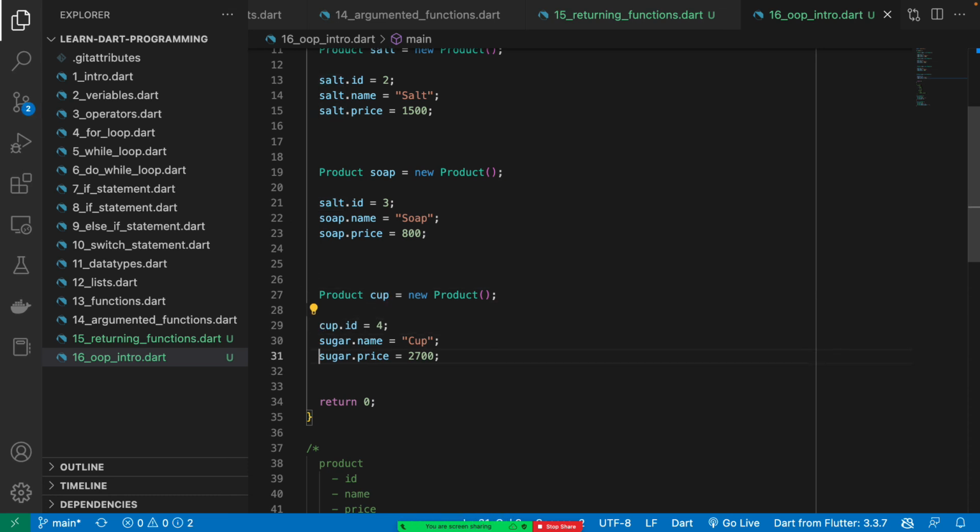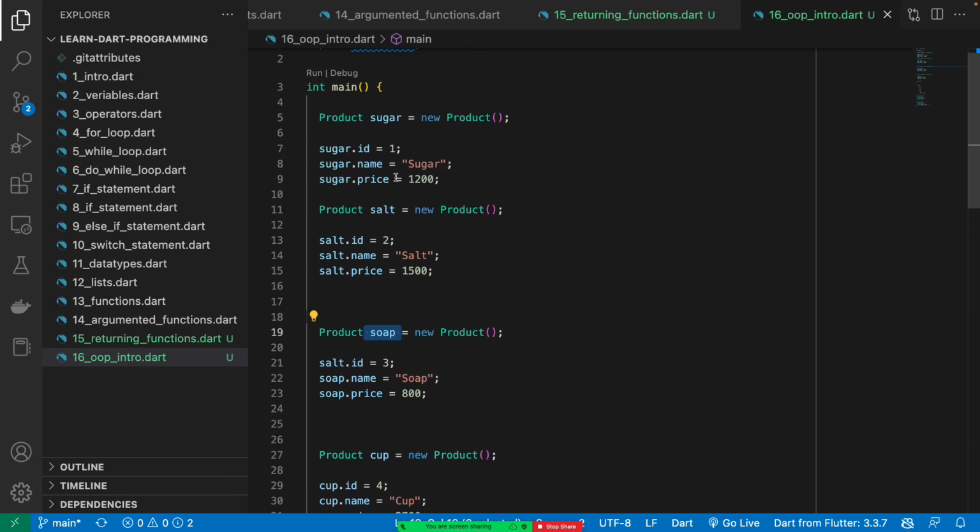So the point is, I am able to access all the properties on one variable. I'm able to access all the properties of a product on one single variable. That is the whole beauty about it.